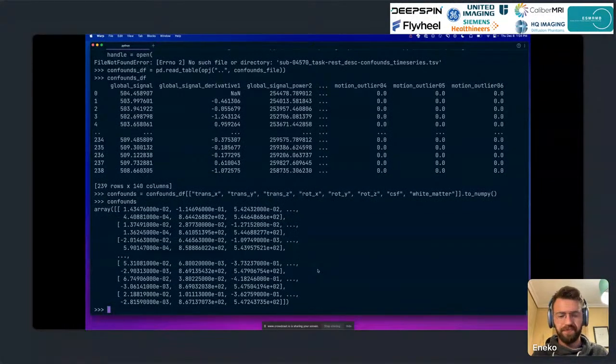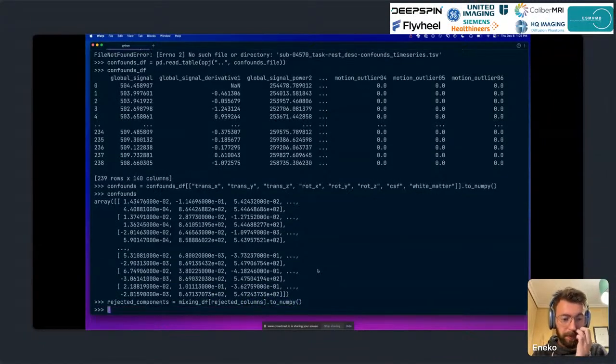And now we're going to select the bad components and the good components using the columns we extracted before. So our rejected components are going to be from the mixing matrix. We're going to get the rejected columns, and we're going to make them pi.